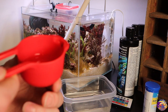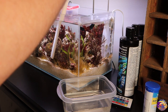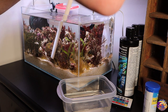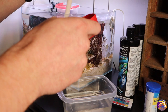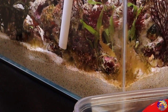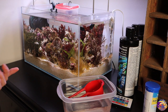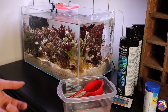Okay, so we got the pistol shrimp here — it's going to be kind of hard to see him but he is in this little tube right here. I'm going to push this back so I don't pour any water onto it. I'm probably going to miss, but we'll see if this works out. Alright, here we go — oh, down he goes! He's inside the tube right now. Okay, he's just made his way out and gone underneath the rock, actually right kind of where I was hoping for. So that actually worked out really well — I ended up getting him right here in the front. He's right underneath; it's probably hard to see him now, but we're going to give him a little bit of time to settle in and hopefully he'll start poking his head out.